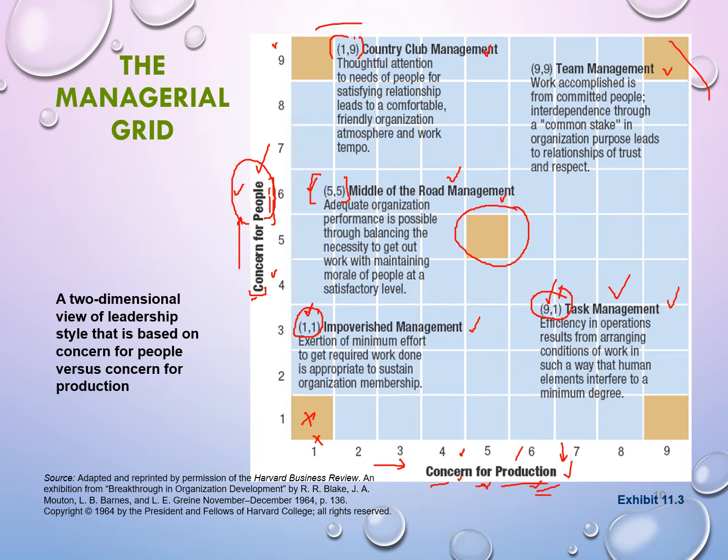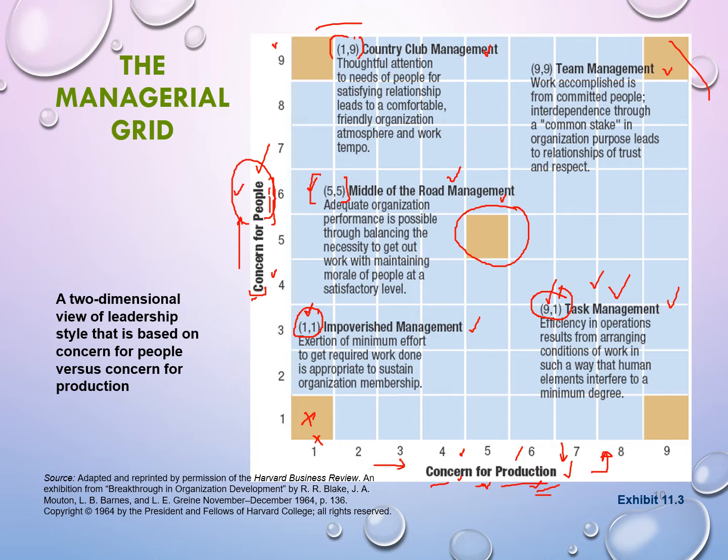Very, very concerned, but at the same time the leader does not really concern on employees, that is the people over here. The leader does not care about the welfare and also the problems of the employees in performing their tasks. So what will be the consequences? In the end, tasks can be completed on time or the productivity will be very high, but the employees are not satisfied doing their job. Why? Because the leader does not concern on their welfare and also their problems. So that is the impact of task management leadership style.